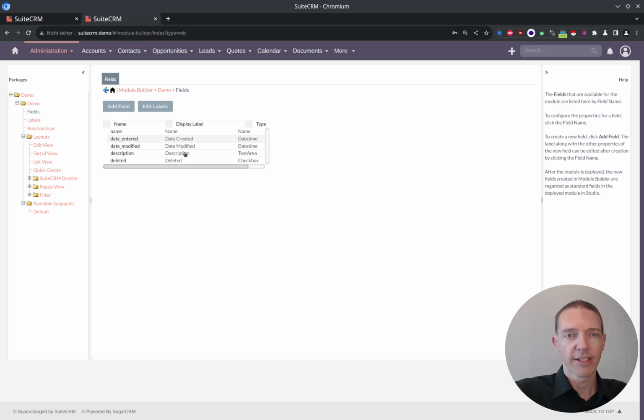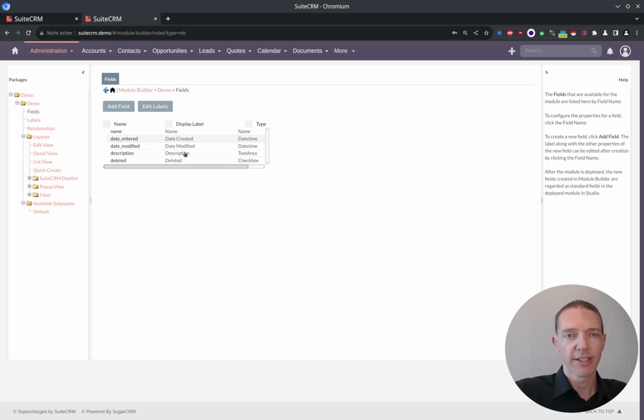And now what do I do with the field? I put it into my views. So I want to have, beside the description, for instance, the demo field. It won't look nice, but it will show the purpose here. I sync it to the detail view. I save this. And what else can I do? I can configure the labels here. I can configure them already for more than one language, all the languages that I've got installed. Check out my video on how to do the translation on field labels and the list values.